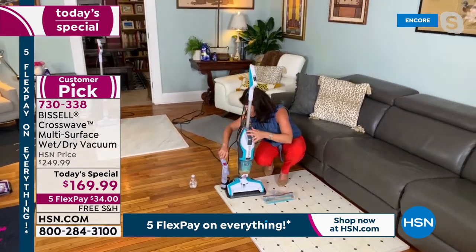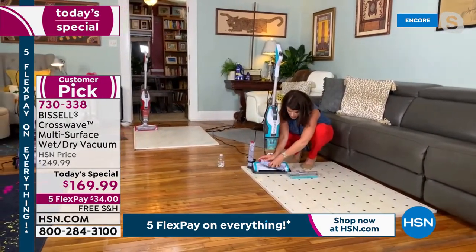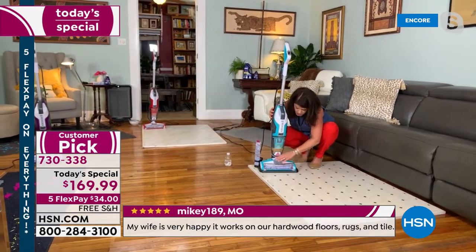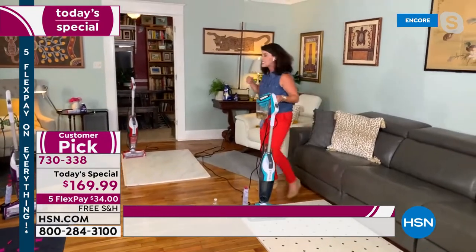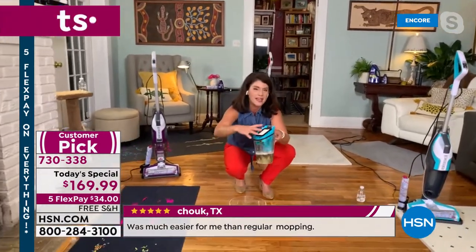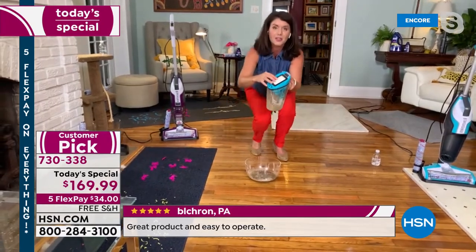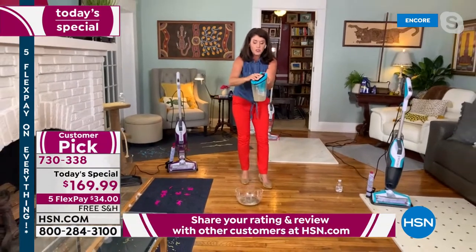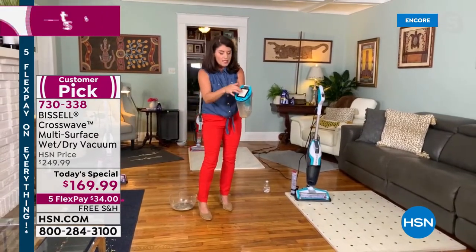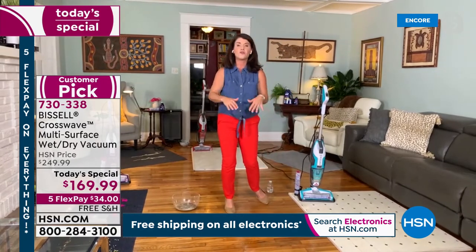You're also getting the drying tray and two brush rolls today. The brush rolls go right in, just pop them in where it says Bissell. The dirty tank — after pet messes and spaghetti — you don't ever have to touch the mess. No paper towels, no touching. You vacuumed and scrubbed it, give the tank a rinse, and every time you put it back it looks like new. For the first time you're getting two filters — great if you're cleaning up after pets or scrubbing floors constantly. You rinse the filter, always have a dry one ready, pop it in, and it stands on its own. Everything makes cleaning fast, fun, and easy.